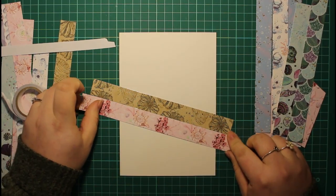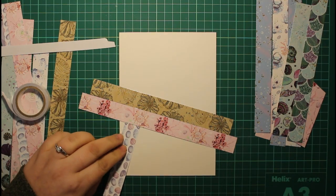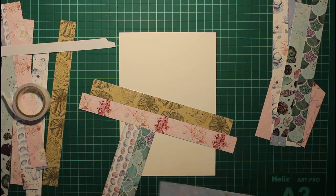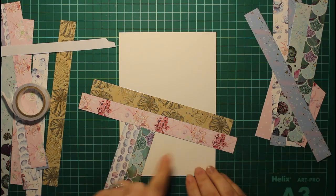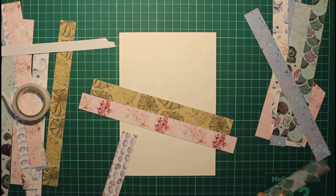So the other thing you can do as well, so you could have 2 strips going that way. You could have a couple of strips coming down here. You could have another couple of strips. So you really could do sort of whatever pattern that you wanted to do, really. But I'm just going to do a band going horizontally and then a band vertically.